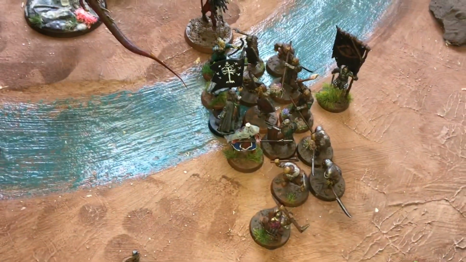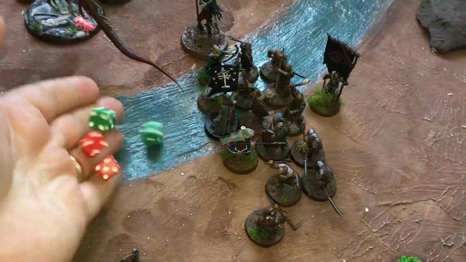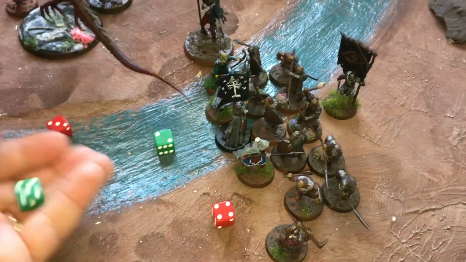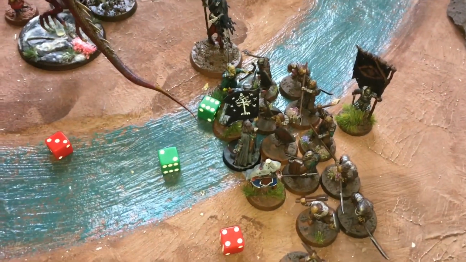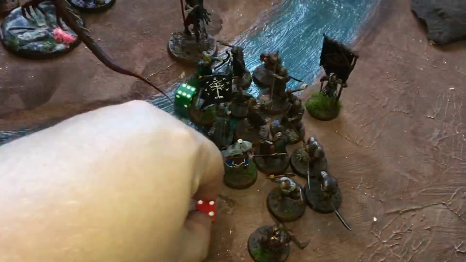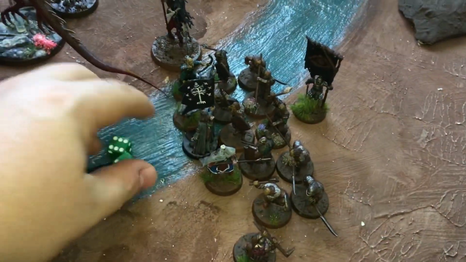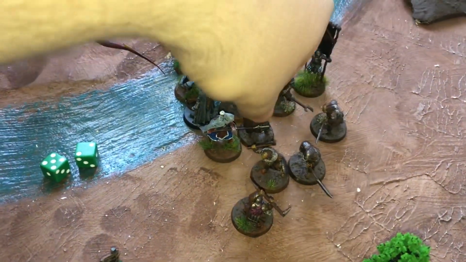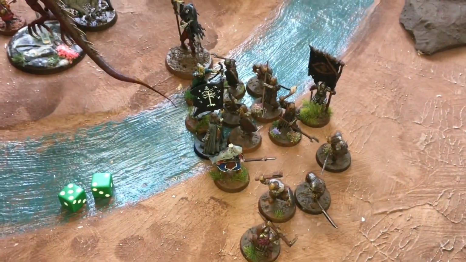We've then got another 2 on 2. Oh, and again it goes to Evil, but there is the Halbarad banner, which gets it. So Evil are going to roll. They need a 6 to win. They've lost. So that Ranger is going to make strikes and kill there. So that is 1 dead orc.